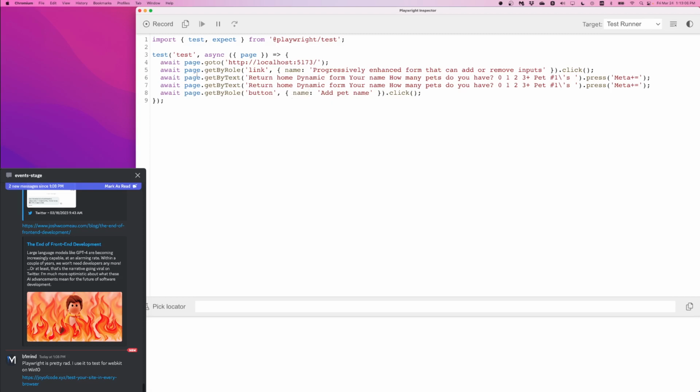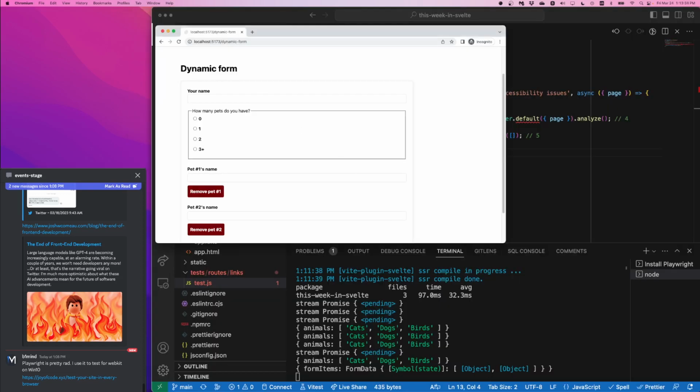That way you don't have to programmatically write page.getByRole, page.getByText. You can even do more specific selectors like select button by ID, select button by attribute. That way it's a bit less brittle than going just by the label, because sometimes you have multilingual, sometimes you change the labels. And if you do those things in the future, these tests will break. I just wanted to showcase the fact that Playwright gives you the tool to record your tests. And that's pretty nice.